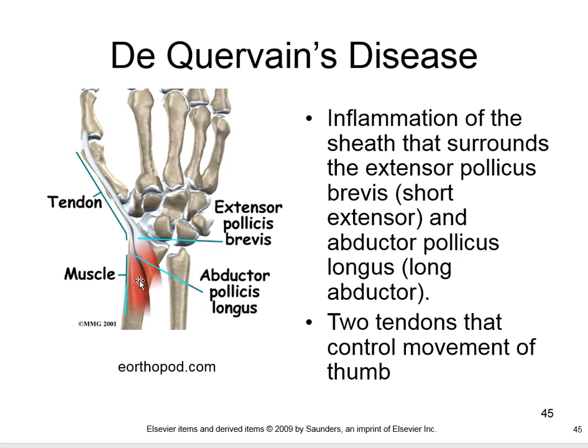To diagnose this, they have something called the Finkelstein's test. They find this in people who have wrist pain. The thumb is placed in a closed fist and the hand is tilted towards the little finger. Pain will be noted on the thumb side of the forearm, approximately 1 inch below the waist.